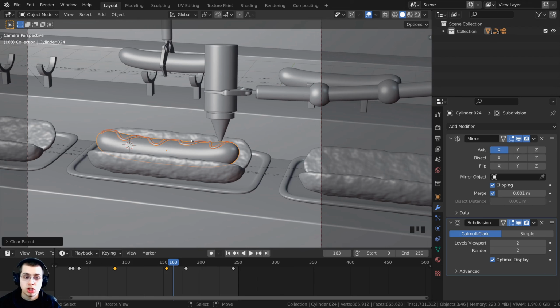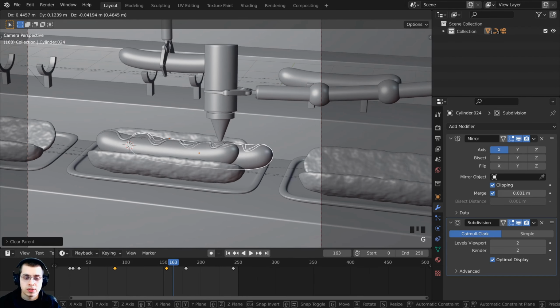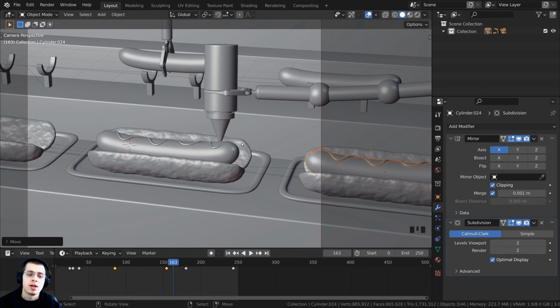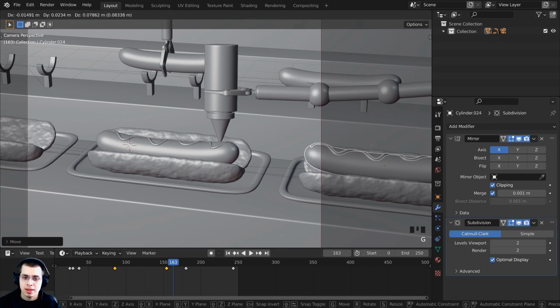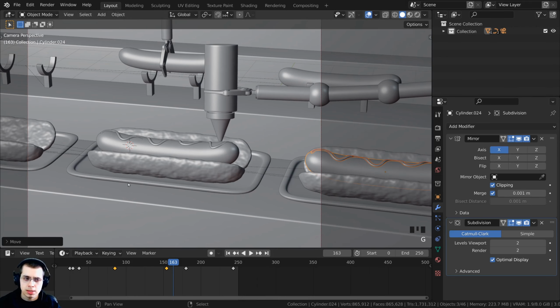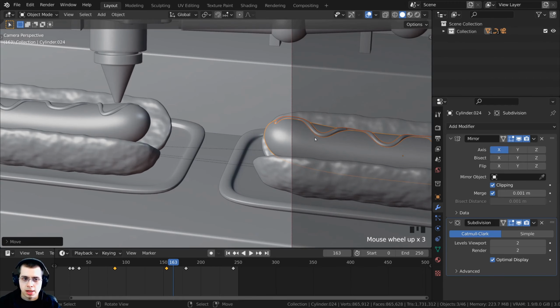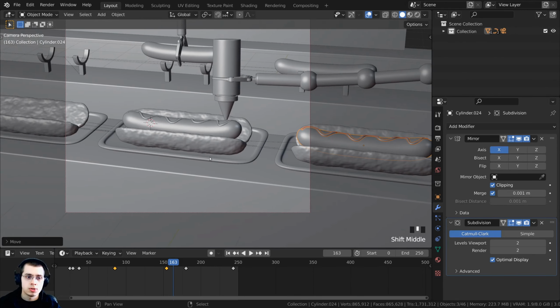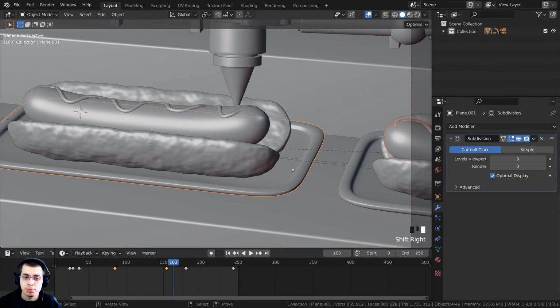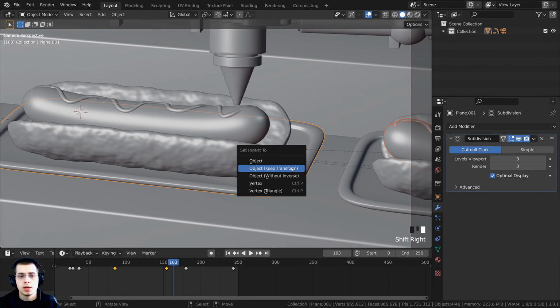So I'm now going to press G to grab. I'm going to bring this over on the x-axis, and then I can type in 3 and enter. That way it's moved over exactly by 3. So I now want to parent this hot dog here back to the main object, and the main controller object is this plate right here. You can see all those lines there. Those are the objects being parented to the plate. So with these objects still selected, I'm going to Shift and select the plate, and then I can press Control P, and we're going to set parent to object keep transform.